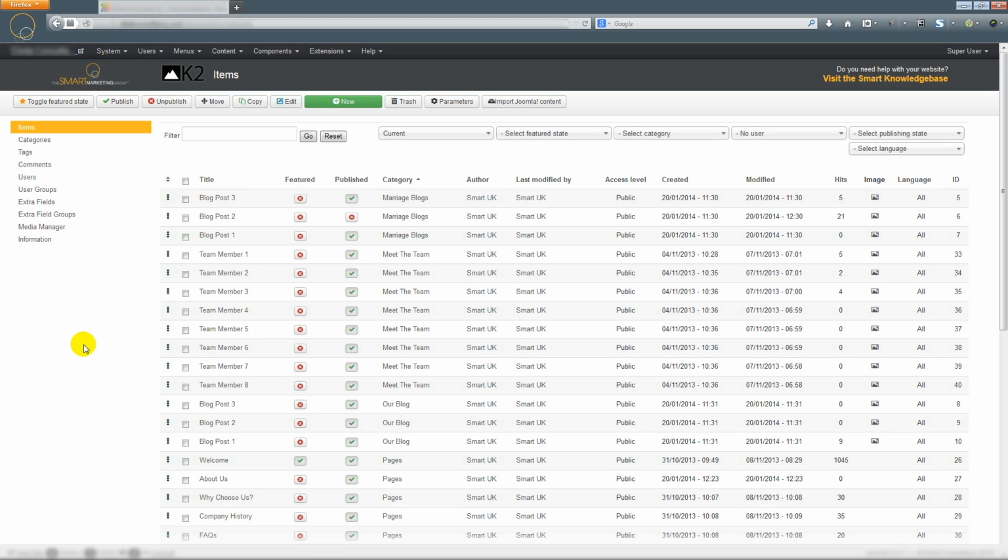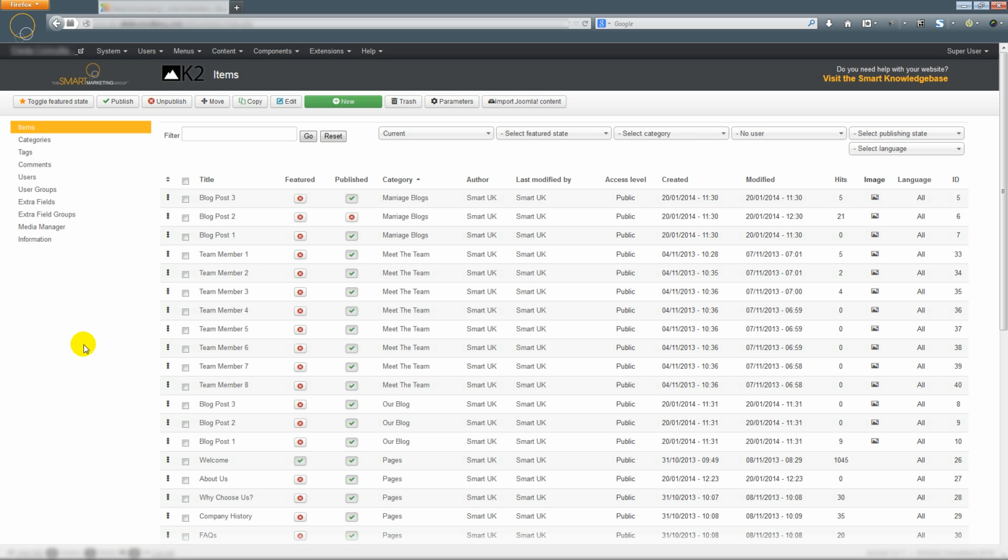What I'd like to do now, though, is show you how to populate a K2 item with content. So I'm going to get to it now and show you how to fill in any of these pages in this list or any of the K2 items on your website with your own content. And this content can be text, it can be images, it can be links, okay?